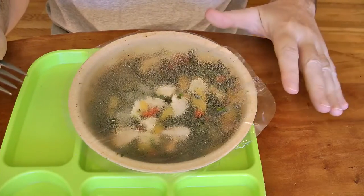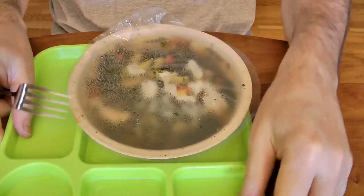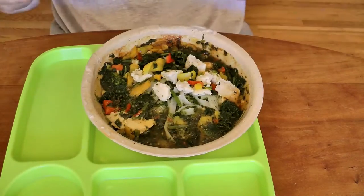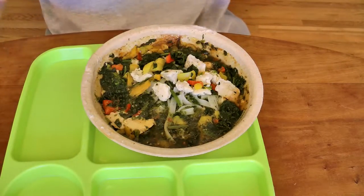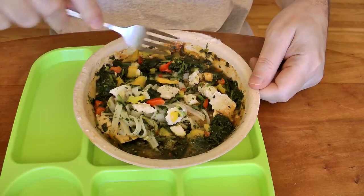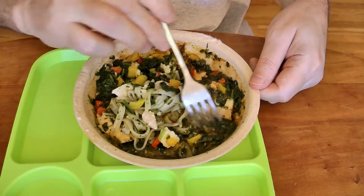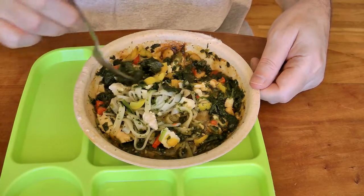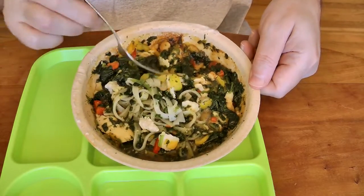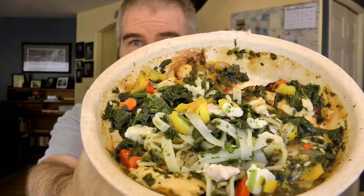So I ended up doing it for the full 5 minutes, and let's see what came out. I've got it on my very colorful tray. And there it is. There's your chicken. A lot of spinach, a lot of peppers, and I like this. I don't get stuff that has broccoli in it, because broccoli is a nay-nay for me, but I like peppers, and I like spinach. I surprisingly like cooked spinach. And it looks like it makes up a pretty good amount too. All right, last look there.